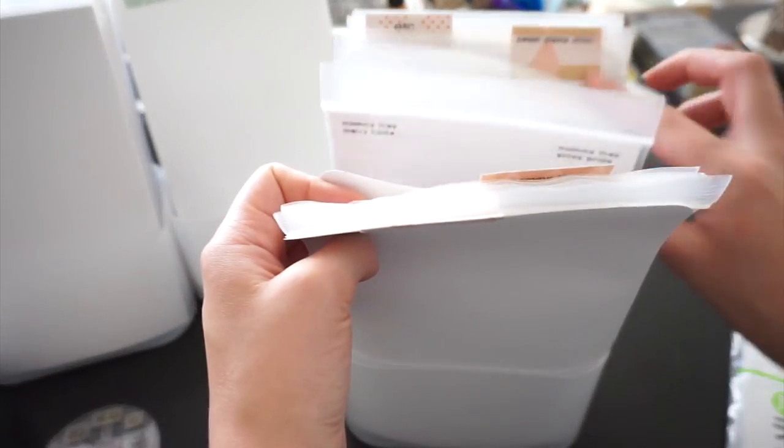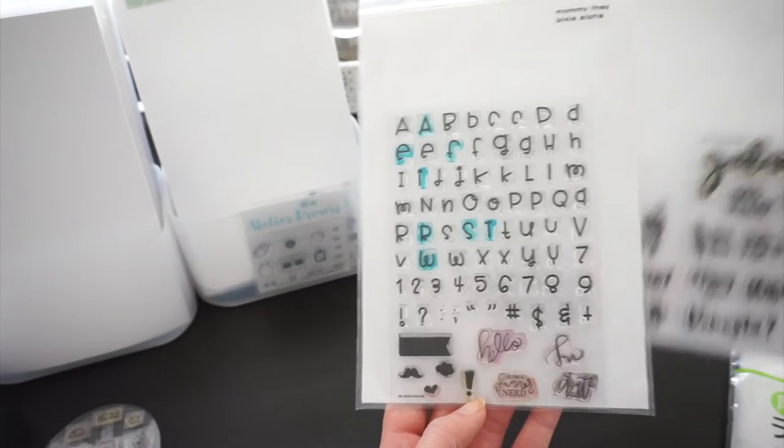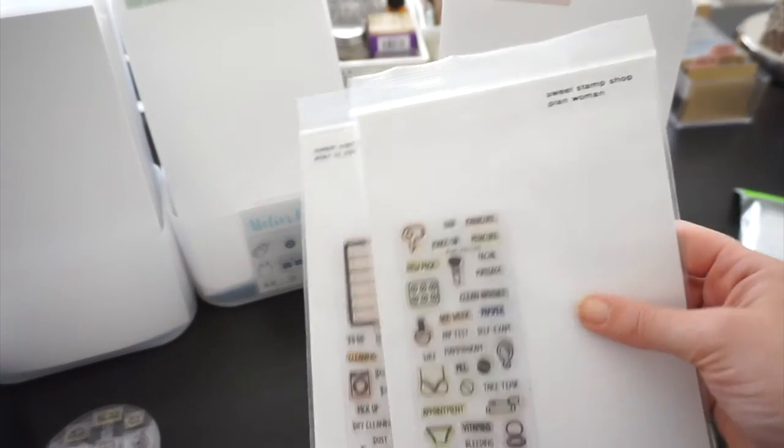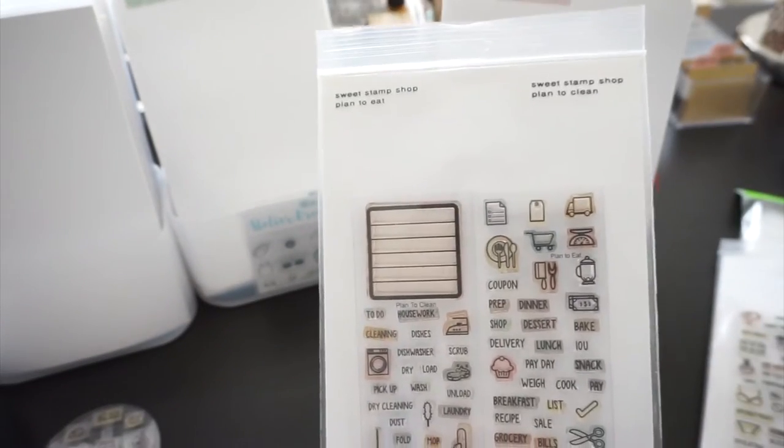So next up, I have Mommy Lhey sets, which I only have three: Merry Home, Pinoy Pride, and Pixie Alpha. And then Sweet Stamp Shop, I have three: Plan Woman, Plan to Clean, and Plan to Eat.